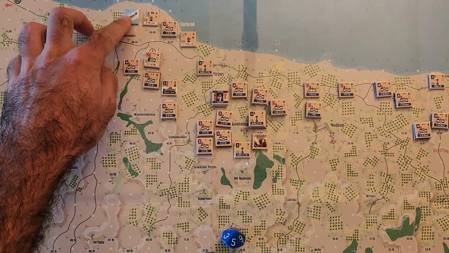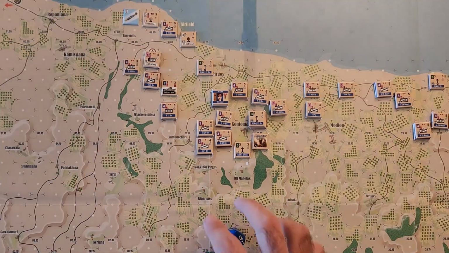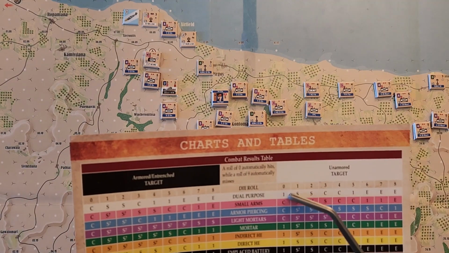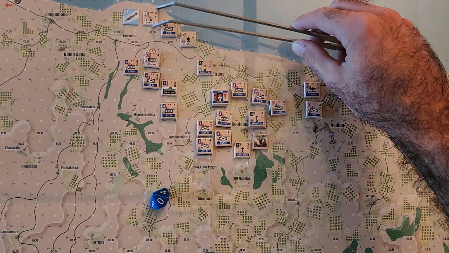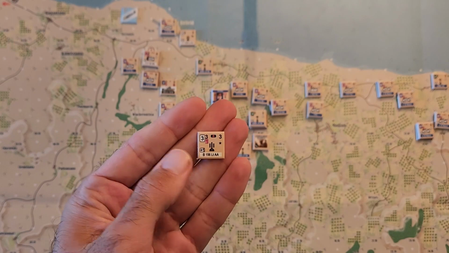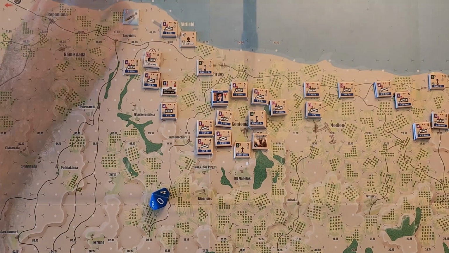And now this airstrike on the AA company up there on the airfield, it's a +1 for the defense rating, so we're at a 4. And a 0, that's another automatic step loss. And this AA company is a 1-step unit, so that's destroyed as well.